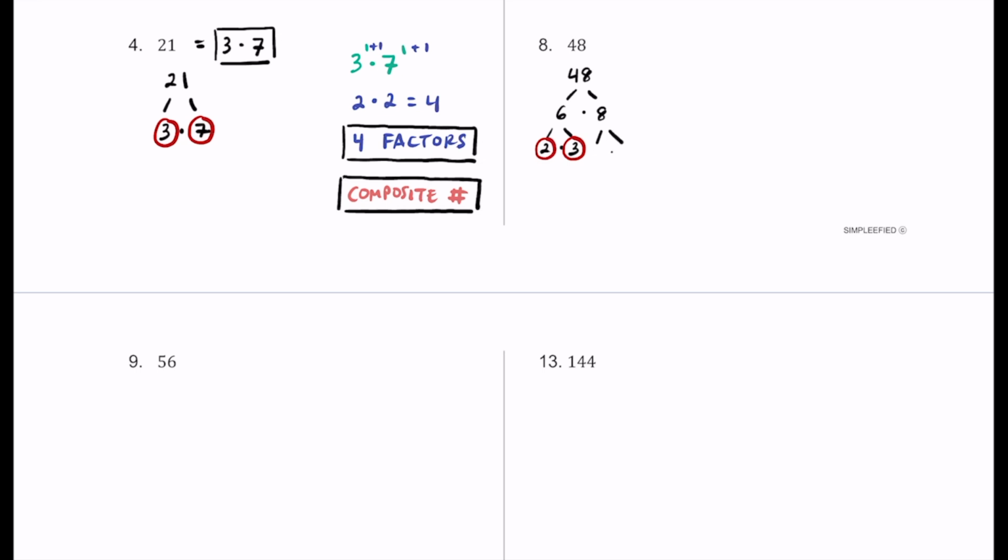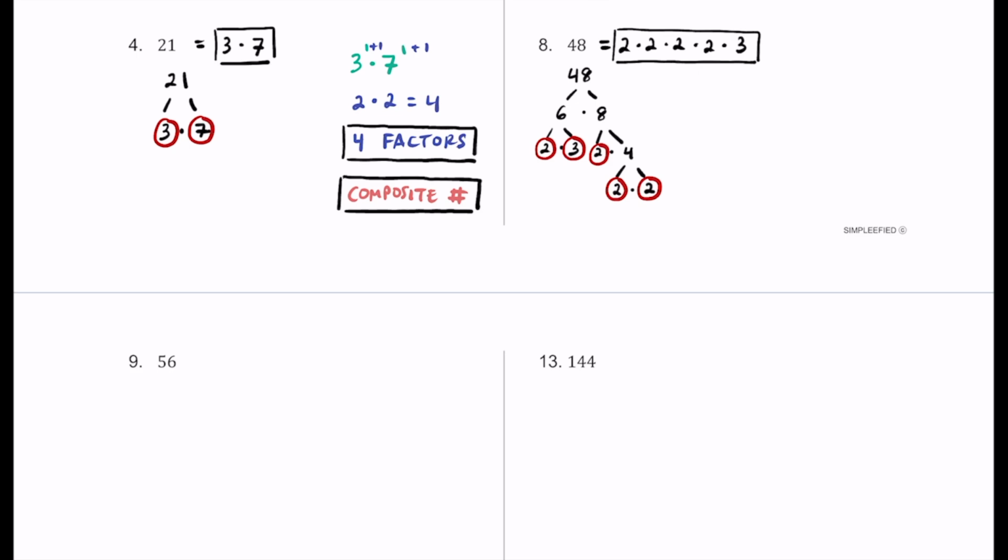So let's go ahead and break 8 into maybe 2 times 4. Now 2 again is prime, but this 4 is composite. So let's break this 4 down into 2 times 2. All right, so at this point we have all of the prime factors that multiply to get to 48. So we can write the prime factorization for 48 is going to be, looks like we have 1, 2, 3, 4 2s. So 1, 2, 3, and 4. So it's 4 2s multiplied by a 3. Okay, so 2 times 2 is 4, 4 times 2 is 8, 8 times 2 is 16, 16 times 3 is 48. So this is a longer prime factorization, but it appears to be correct.